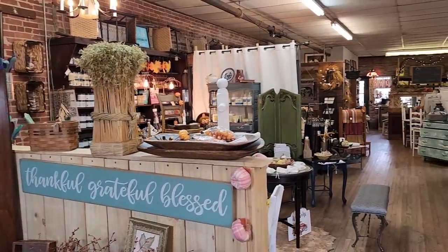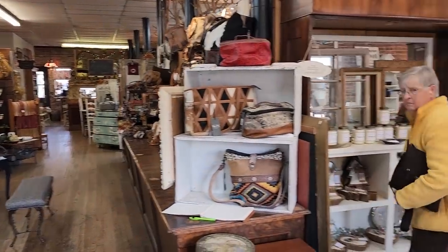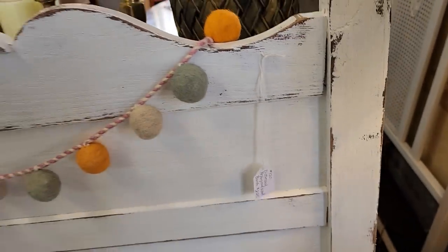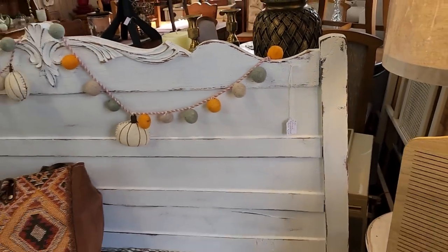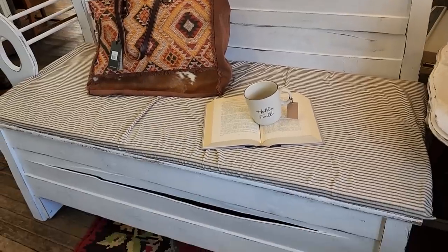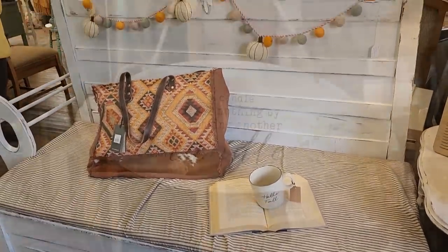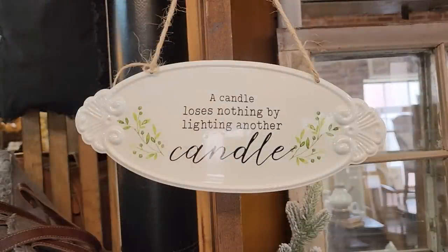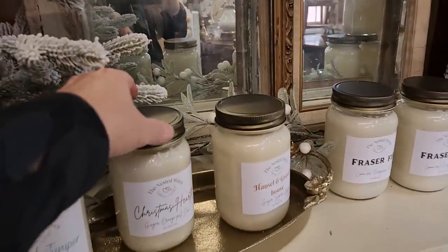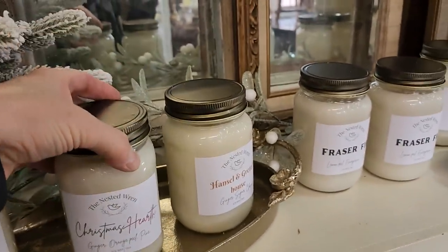I have a surprise coming up — look who's with me today! Hey Mom! And I love this — so this is $225. Look at this beautiful bench. They've repurposed wood, made it into a bench. I love that — it'd be beautiful for an entryway bench at your house. They had so many cute signs around the store today. This one says, 'A candle loses nothing by lighting another candle.' We can give someone else praise and it's not going to take away from our candlelight. Think about that.